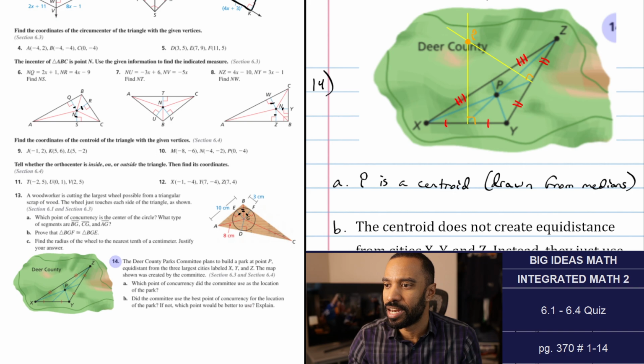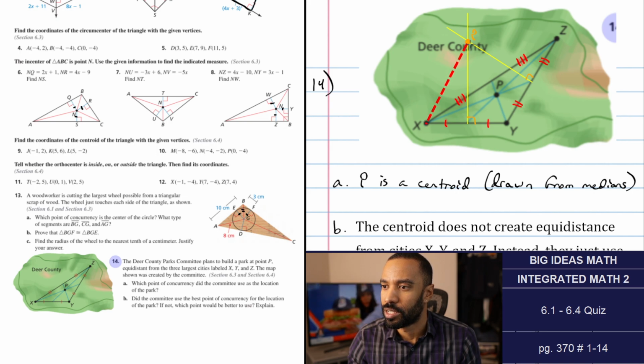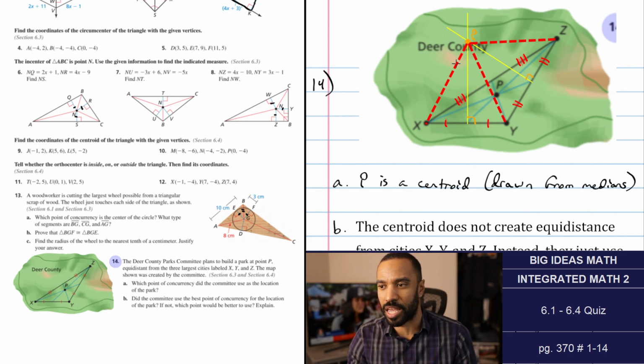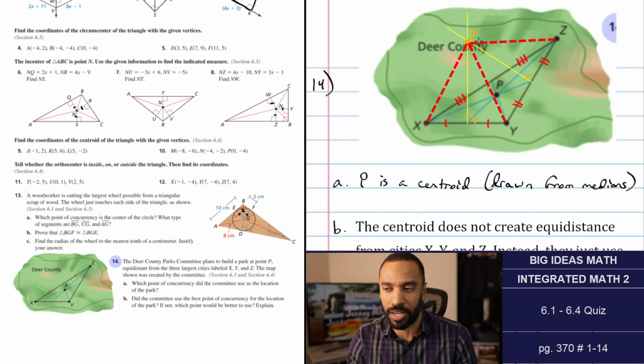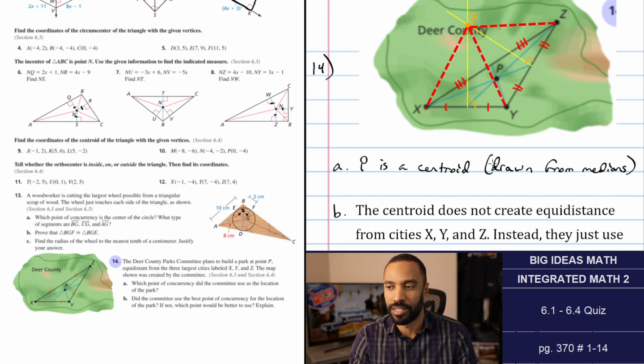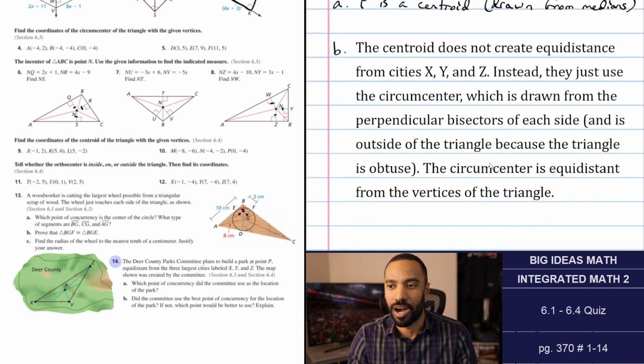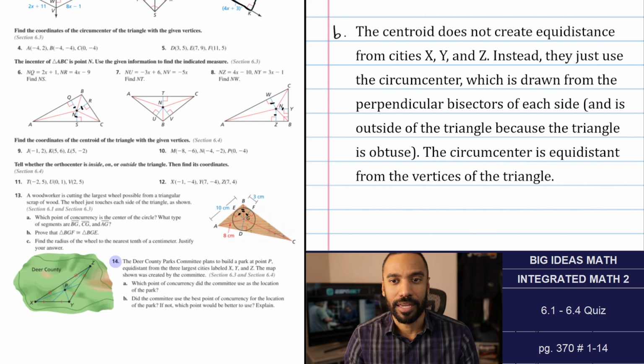So P, now, if I did draw it correctly, say, P would now be equidistant from here, here, and here. These would then ideally be the same length. And they kind of look close to the same length there. That's where P would want to be instead on that one. And that's part B.